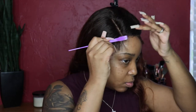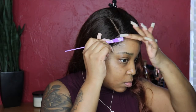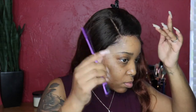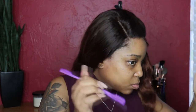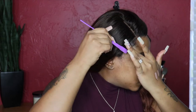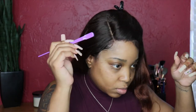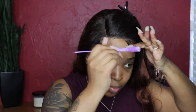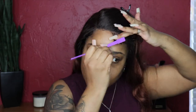I did brush this hair out a little bit. Keep in mind that the hair is synthetic so it will shed — even when I was applying mousse in the hair it was shedding. That comes with long synthetic hair, so just keep that in mind. It will also tangle, so I recommend you not to wear this wig every single day because you will be brushing out the hair like crazy and it will be shedding and tangling.